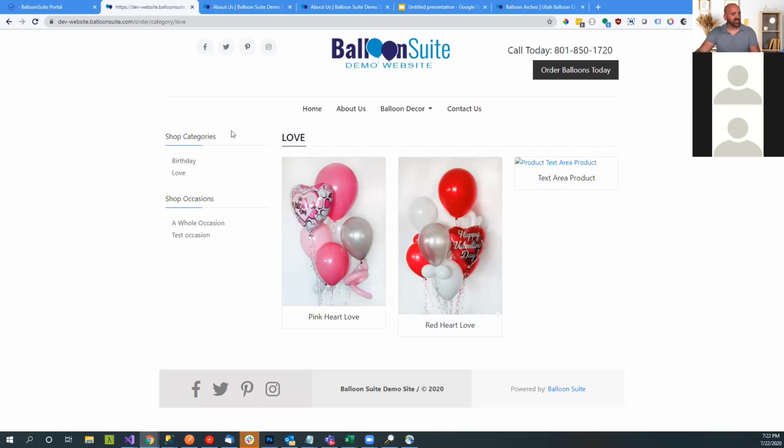Newly updated pages as well for the category pages to look a little sharper. So now you can shop by occasion and shop by categories. And this just isn't loading because we never added an image, not an error. But it's a lot more flexibility for you to be able to customize pages and customize the user experience that you want your customers to have when it comes to pages.